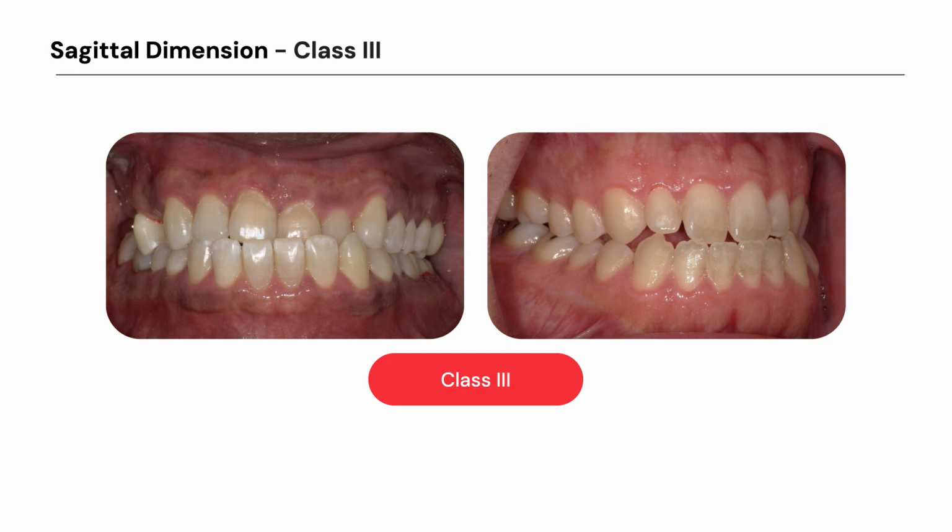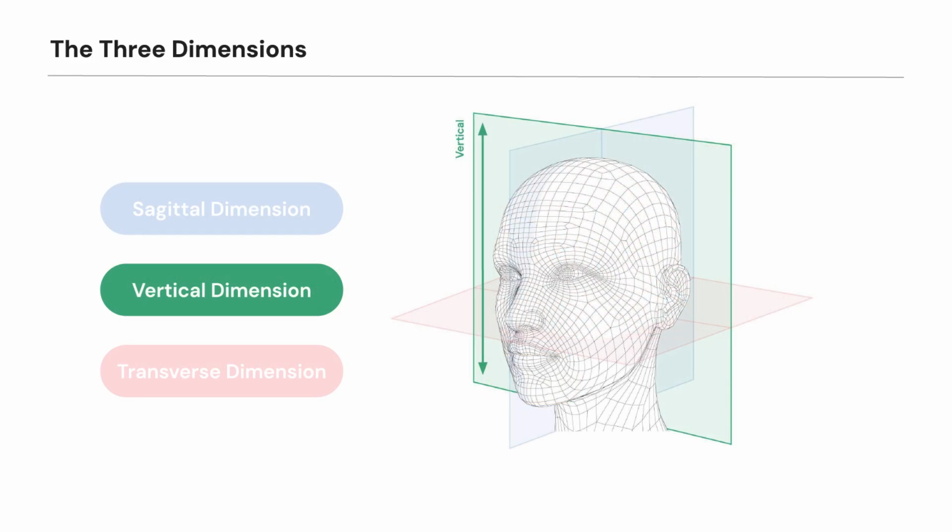Other times it's skeletal. For those of us just getting started, we're staying away from class 3s right now until we've got a much better handle on what we're doing orthodontically, how we're going to accomplish it, and what may be necessary to bail us out if it becomes a challenging case. Okay, let's jump on to vertical dimension now.